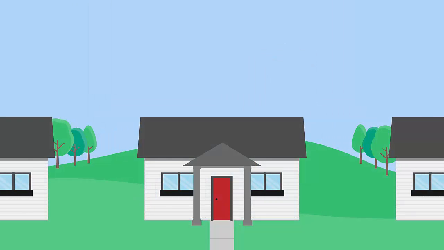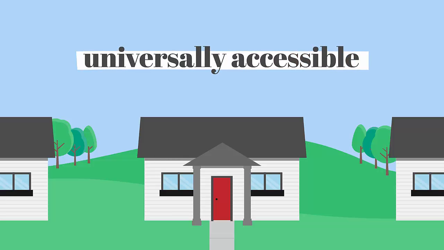If tract house planners made these simple design changes to exterior plans, thousands of more homes would be universally accessible right out of production. This would save persons with disabilities and their families a lot of headaches and financial stress.